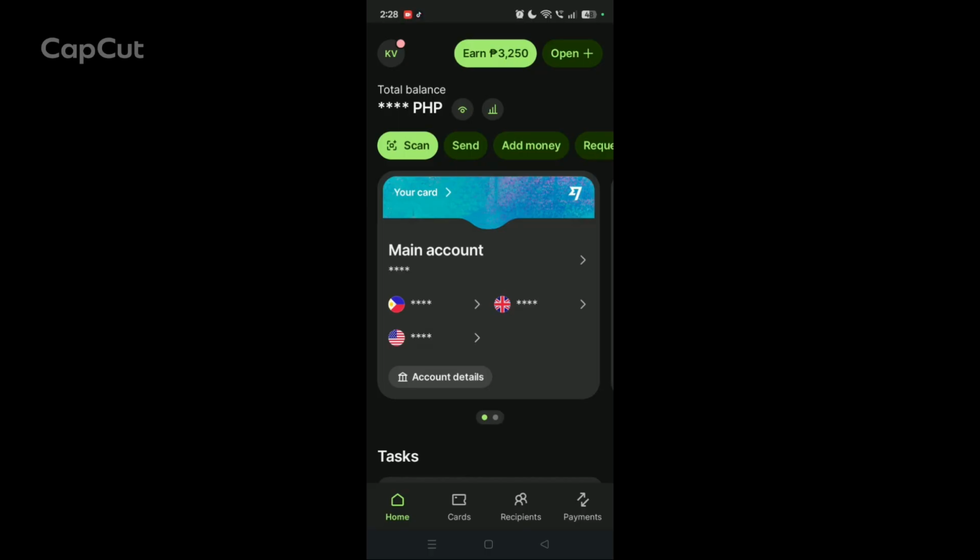So Wise lets you customize which notifications you receive and how you receive them, but you can't completely disable essential service notifications: the transfer update, compliance verification message, and terms and conditions change.